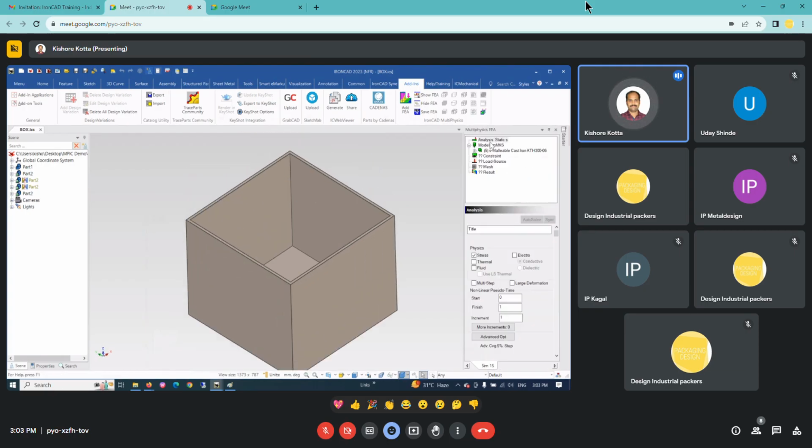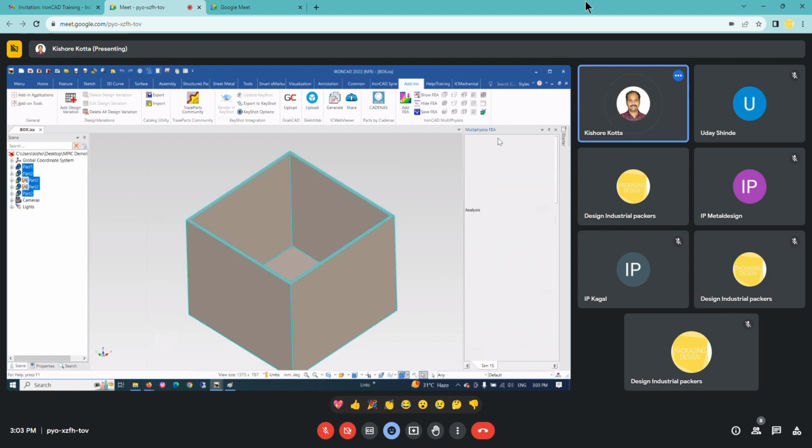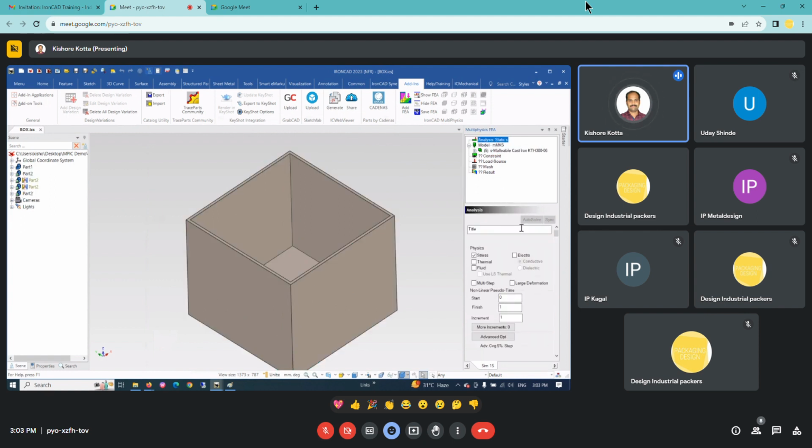And on the right side, we have this interface. First step is you will choose the type of the analysis. In this case it is a stress structural analysis, so I'm going to give stress and give it a name. Structural analysis on a box, on a wooden box or any box.